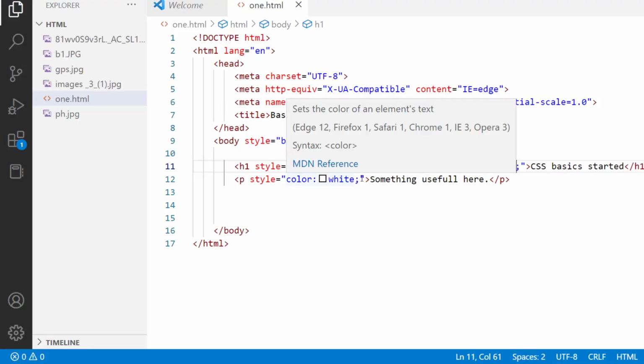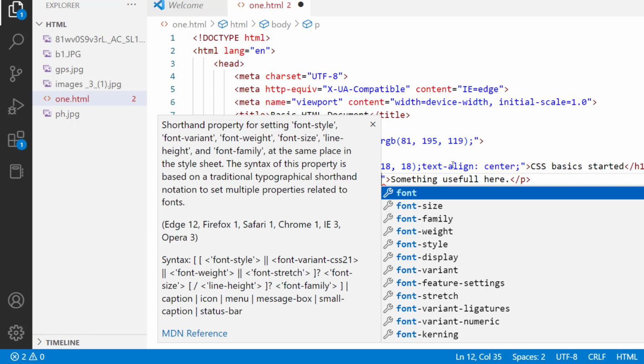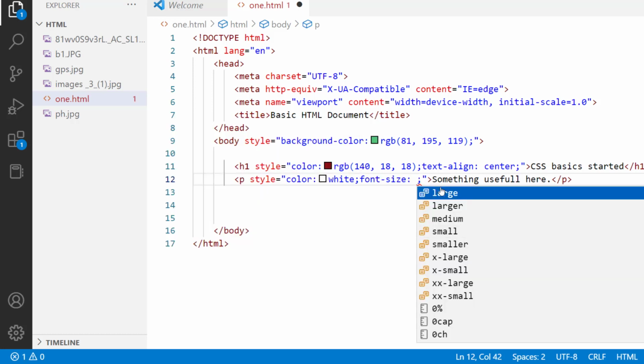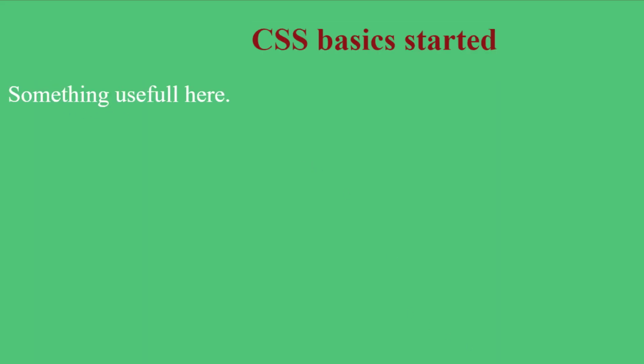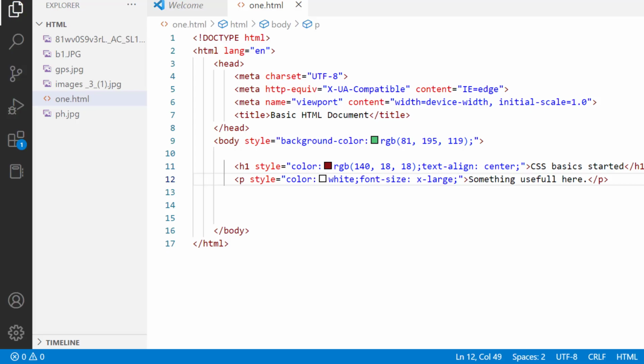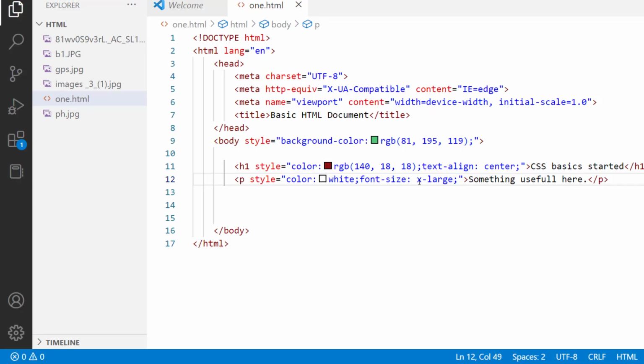And let's say, okay, see, I wrote font, it gave me the option of font family, font size. So let us click this one, font size. It says larger, I click this one, X large. This is the largest one. I save it and you can see this is the one, right? And the second one we put it here. So here this is the one that we are using.